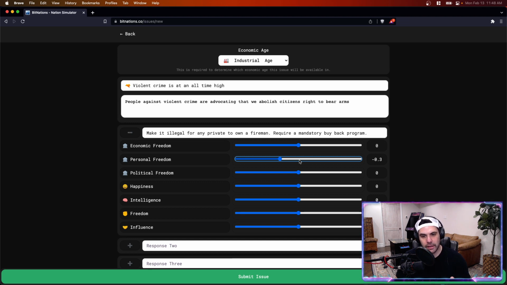They'd be losing their right to protect themselves, and they'd be losing their right to own a piece of private property, a gun being seen as property. How much that counts might vary with opinion, whether it's a little bit of a right, or totally tyrannical. But we'll put it somewhere in the middle. It would definitely be a negative effect on personal freedom.